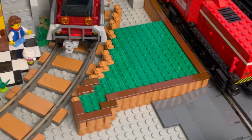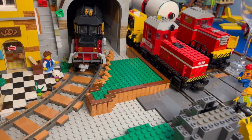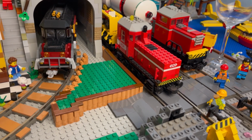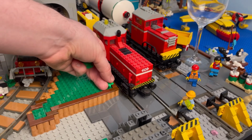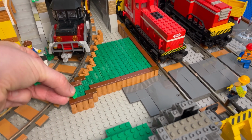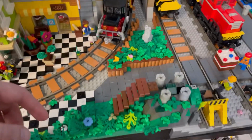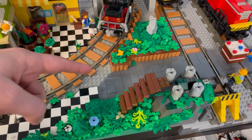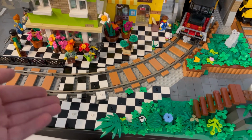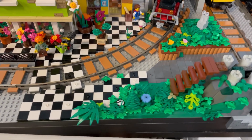But this looks really square, which I guess is a bit fitting since we Swedes, when we immigrated to America, I think we were called squareheads because of the way that we talk. But I'm going to unsquare it by putting in some foliage covering that, so that will look a bit more organic. The road here is pretty much done. Need to put in some more foliage and greebling there. I tightened that a little bit more. It looks a bit wonky because it's at an angle, so it doesn't match up. However, I tried to figure that out.